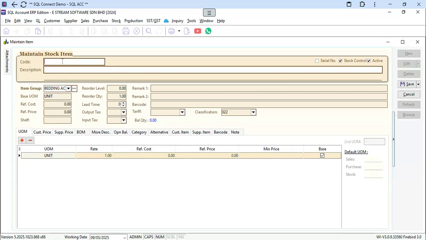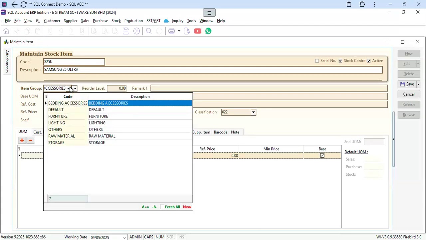So let's say now popular is about S25 Ultra. Let's say Samsung 25 Ultra. Right after you key in here, then the grouping like I said earlier, if you want to separate out sales, this is phone, then you can split it up.